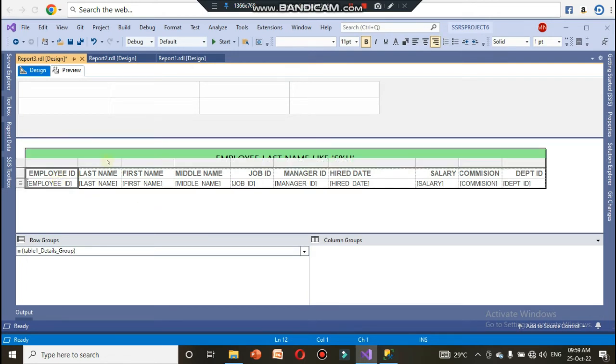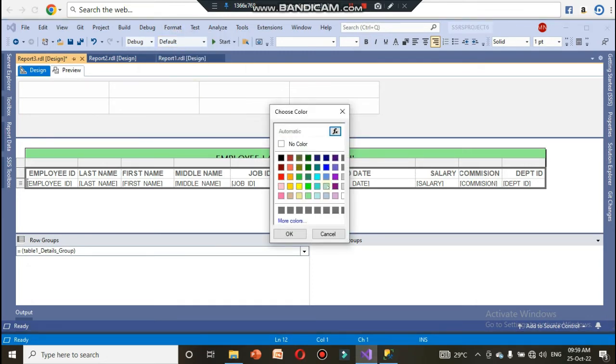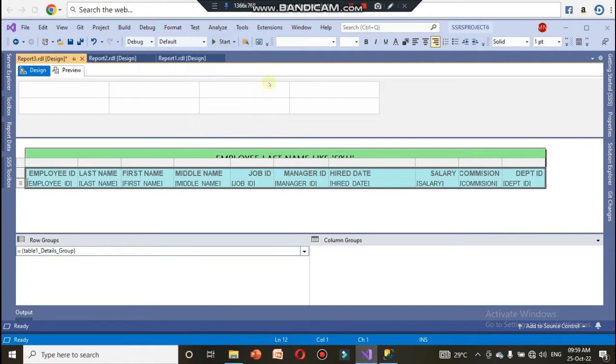So select all these things in order to format and for giving the background color. So once all the things I have selected, go to the format, go to the fill and give the color as light color, and go to the justify and give as center.